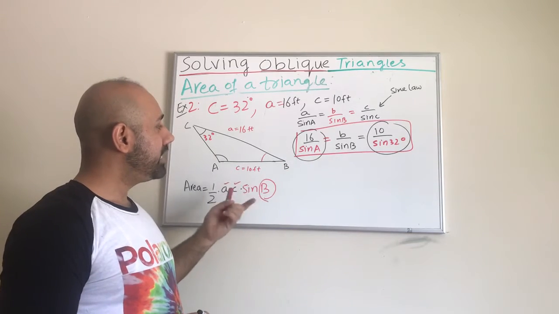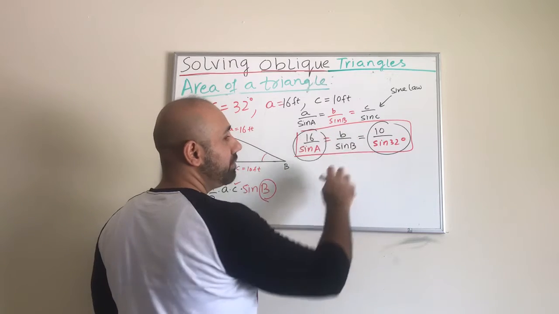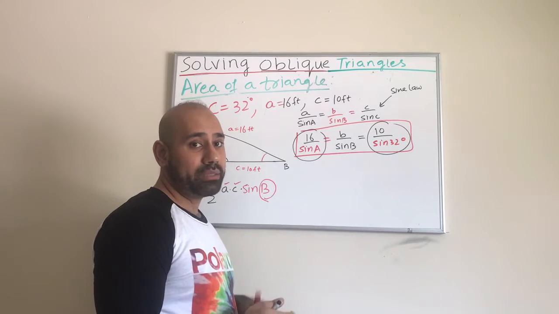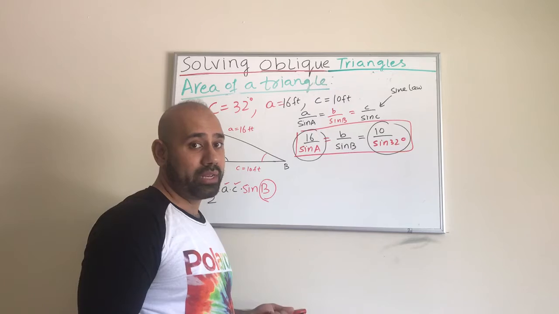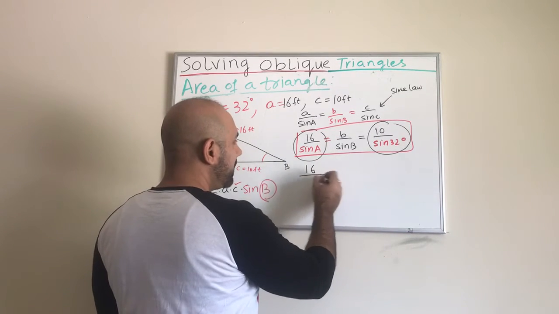So let us go ahead and set those up. Guys, keep in mind we cannot use this ratio right now because both the pieces are missing. Both the length as well as the angle is missing. So that is not going to help us to solve for any one of them. So we have to use the first one and the third one. So I'm going to take up the first one and the third one.